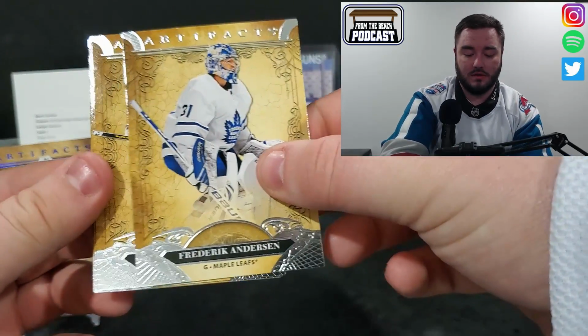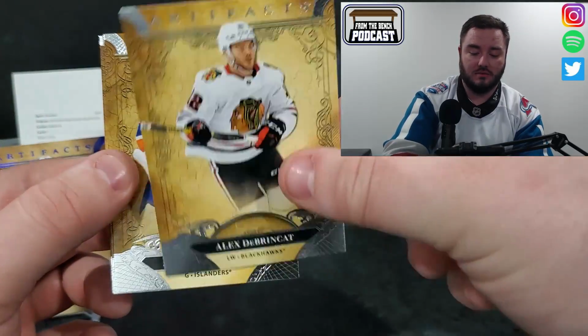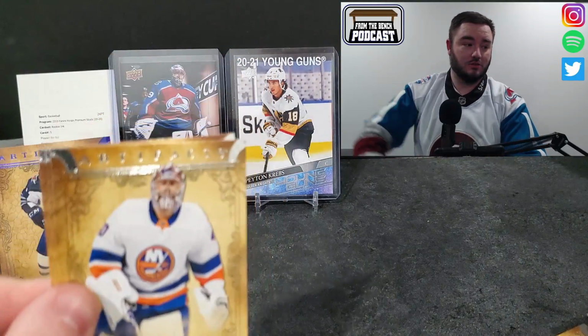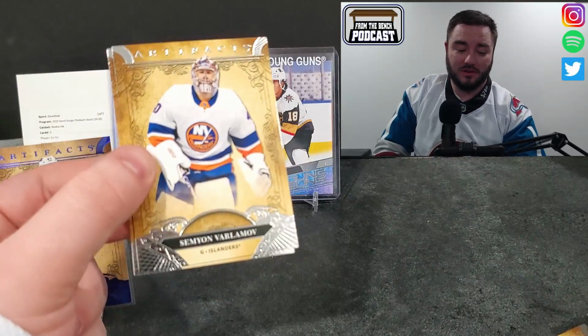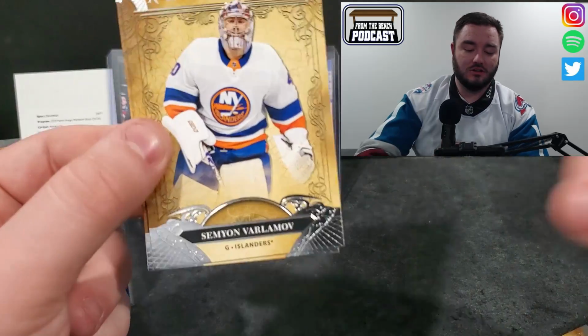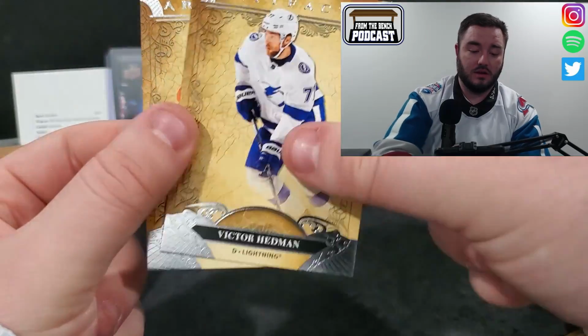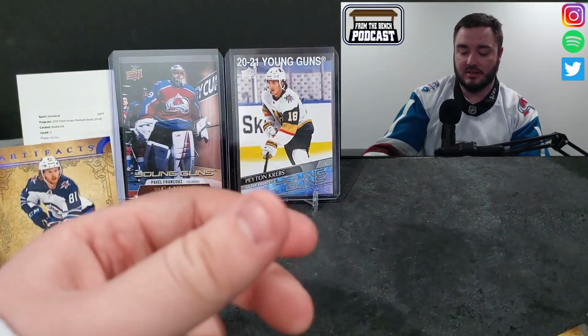We get Freddie Anderson. DeBrincat, I got a PSA 9 of him I got to sell too. Varley, actually that's who I'm wearing right now. It's a Stadium Series jersey from Colorado of Semyon Varlamov. So got Varley showing up. We got Victor Hedman, Sean Couturier.